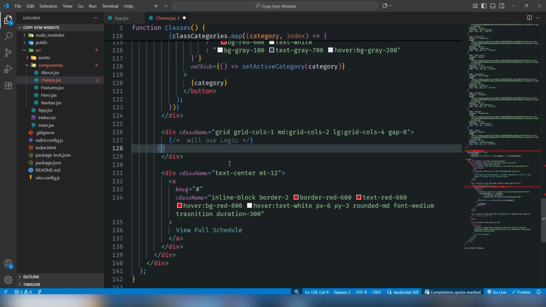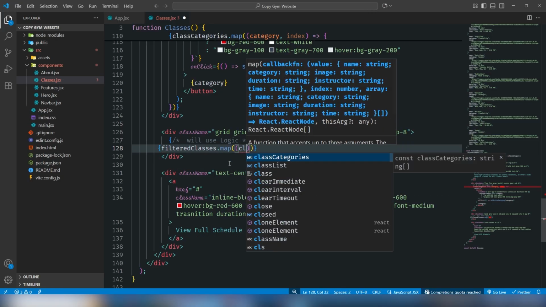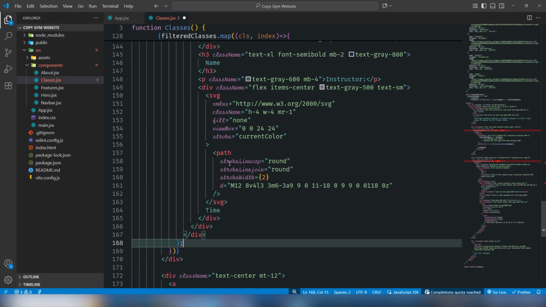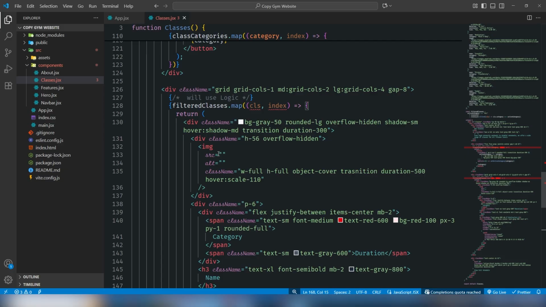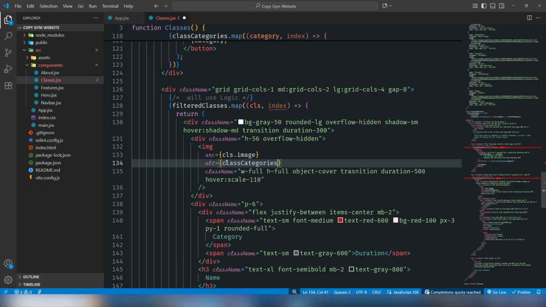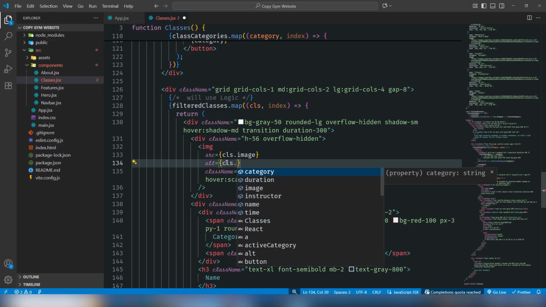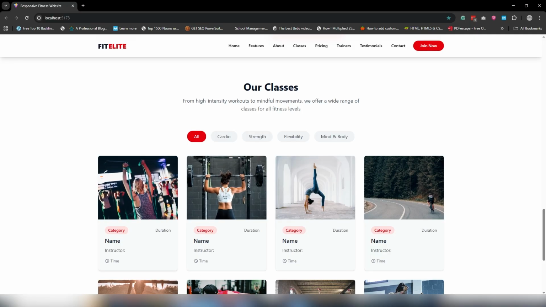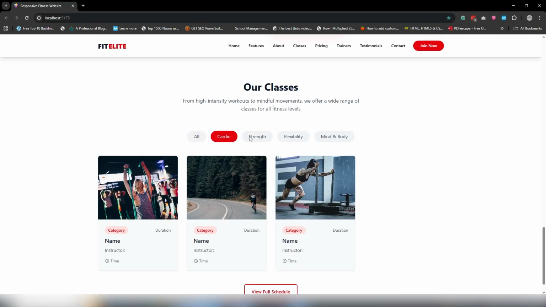I would like to use filteredClasses.map, cls, index, button, this one content, and I just change the empty details to cls.image, which is coming from our object, and same thing I'm gonna use cls.nav. I'm gonna save the file and look at that, guys. The different images, I click on it, as you can see.